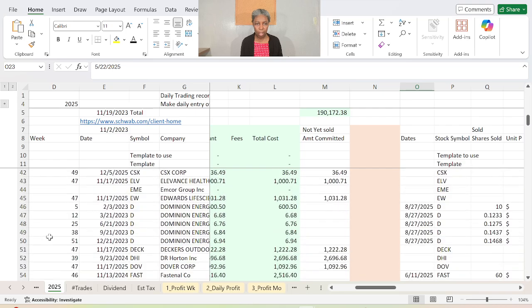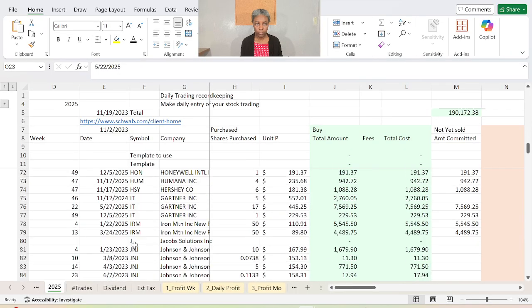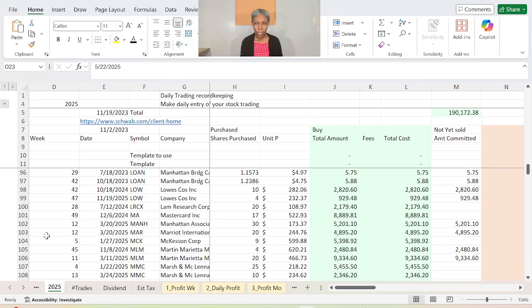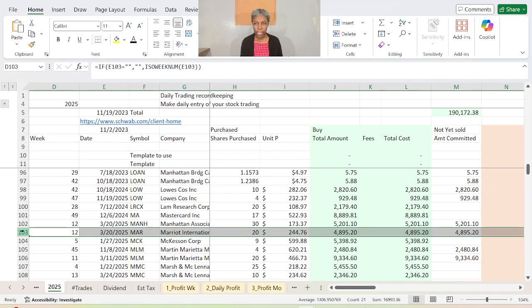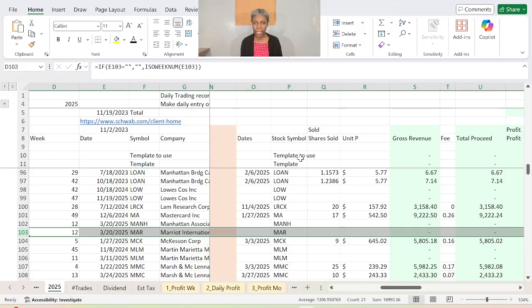Now MAR, to see if we sold it or how much we paid for it. Okay, it's showing that we bought it, but it's not showing that we sold it yet. So we bought it at 244 a share. We purchased 20 shares. That is the purchase side, and this is the sell side, and we have not sold it yet.